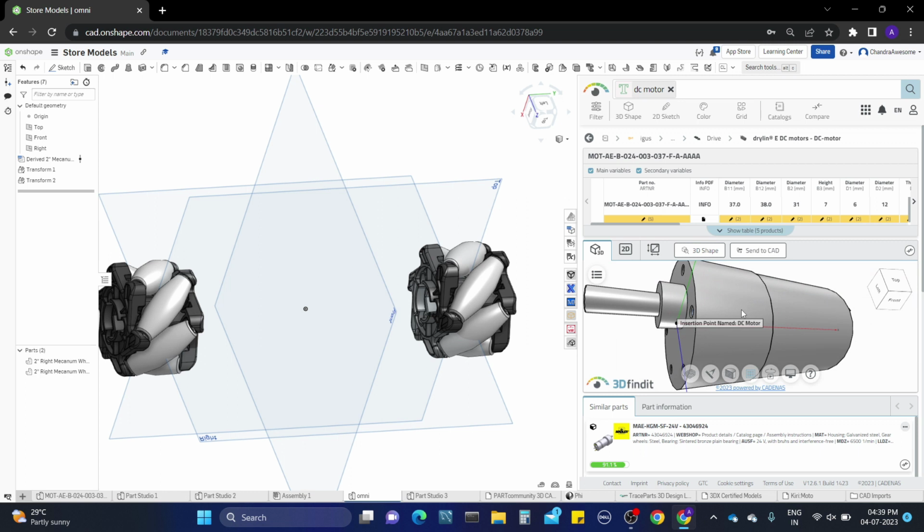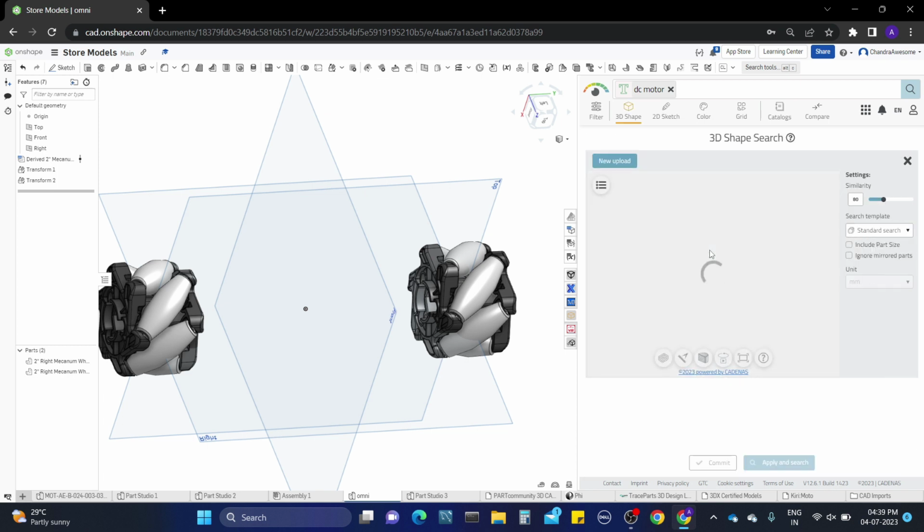So it's just a 3D library. You can get only the simple direct parts, not the detailed parts. Okay, keep that in mind. And I'm showing the views, you can observe it. Okay, so if you want to import it, you just click on the button right there, it's showing.